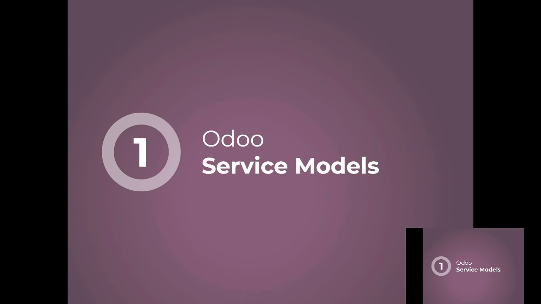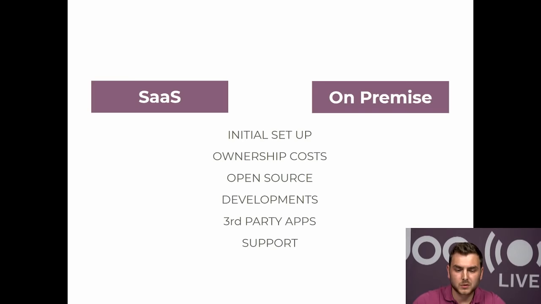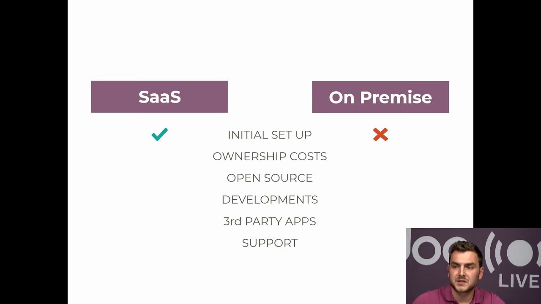First, let's talk about the Odoo servicing models. I'd like you to forget that Odoo SH exists for a moment. We're going to compare our SaaS servicing model to our on-premise servicing model, and then see how Odoo SH compares. If you're hosting your customer on a SaaS database on Odoo Online, the initial setup has already been done for you. You don't have to configure any firewall, install Odoo, download Postgres, or configure any logs. While on-premise, you will have to do the initial setup yourself on a specific server.